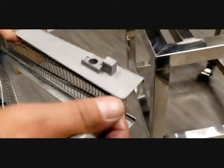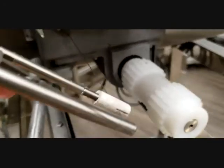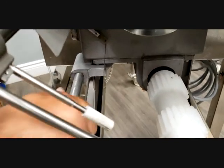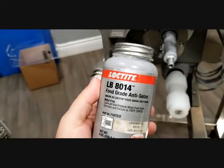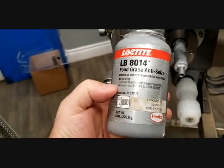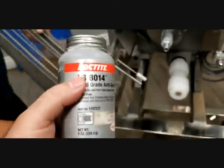Okay, and that's everything. And now we're going to show you, as I wanted to mention, this shaft here. Again, you want to keep this part lubricated with food grease just so that it goes in and out a little easier. Okay, and I'll show you, this is the recommended. Doesn't have to be the same brand, but it is white food grade anti-seize food grease. Okay, that's just for the parts. Again, these are parts that do not touch food, but it would still be safe.